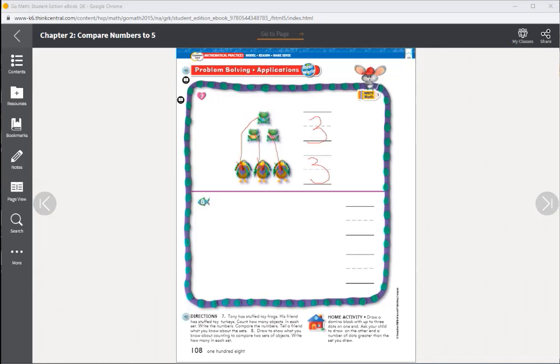We're looking at these groups right here, the groups of frogs and the groups of turkeys. After we matched them and counted them, is one of the groups less than, greater than, or are both groups the same? Both of the groups are the same. Good job. Thank you, sweetheart.